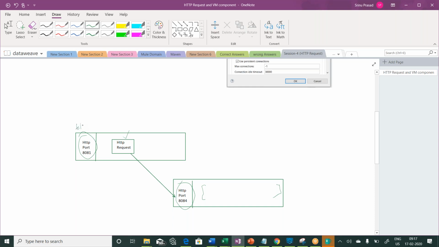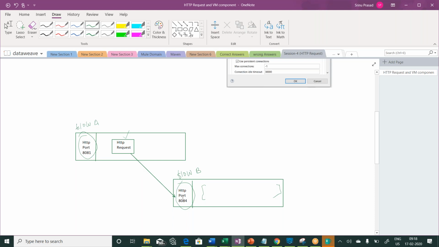Call this flow A, and this flow B. In the case of the HTTP request object, if you are invoking through a protocol, HTTP being a protocol, then you will invoke the source.